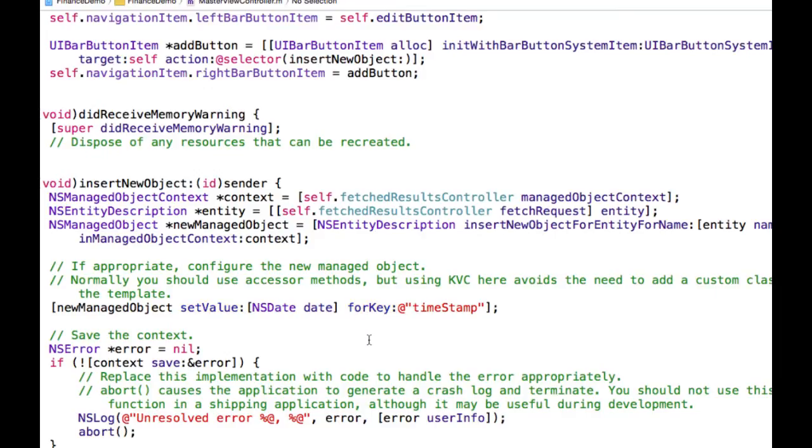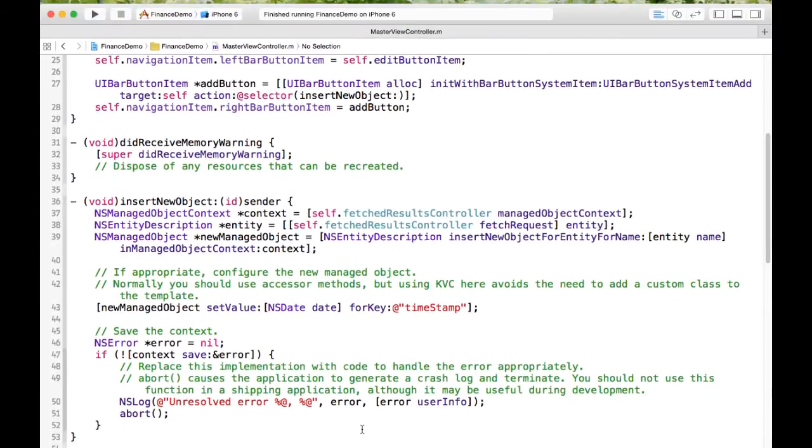What it's doing to set the value is using value for key. Okay, remember we said in the last lecture we don't really like doing this. We prefer properties, but they're both valid. Okay, so that's fine. So what it's doing is setting a value for key and setting a date type. And then there's some error handling. You can see it's going into a little save, and it's trying to do the save, and if there's an error, it will generate an error. Okay, unlike the managed document, you need to call this save as well, but don't worry about that. Okay. All right, what else is happening in this code?